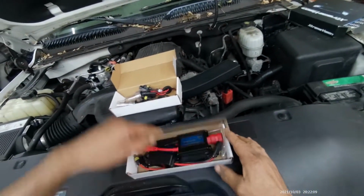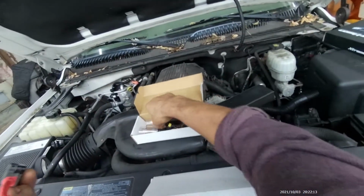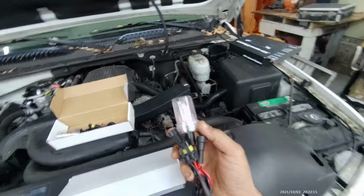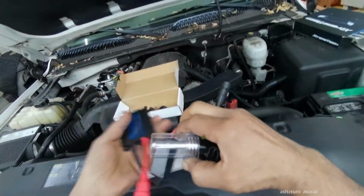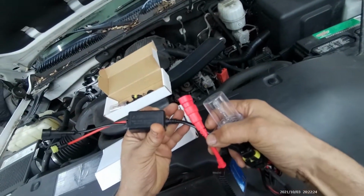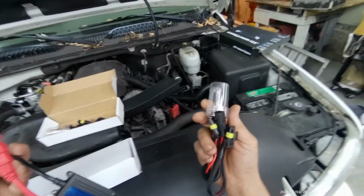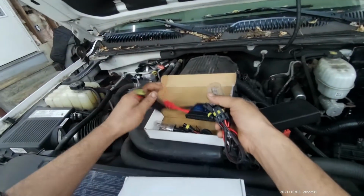Now the second box has the ballast in it, which you need because in order to run this HID light, it needs a lot of juice. I would say probably a minimum of 20,000 volts. Now let's see, what does it say here? It says, yeah, 23,000 volts. So it takes a lot of juice to light this bulb right here.